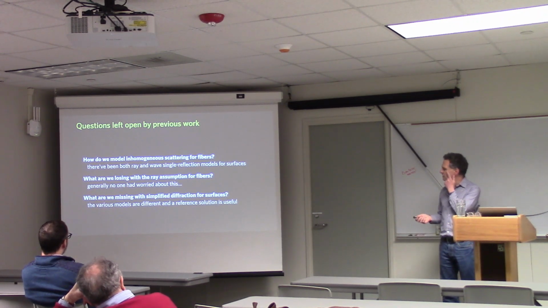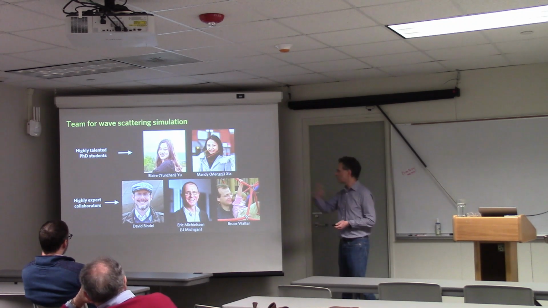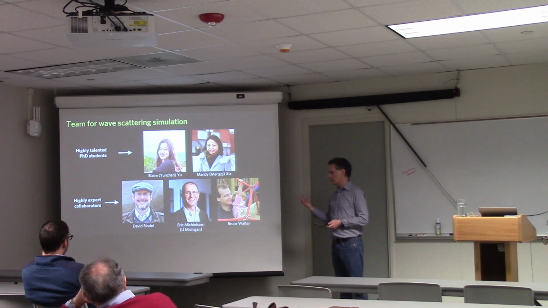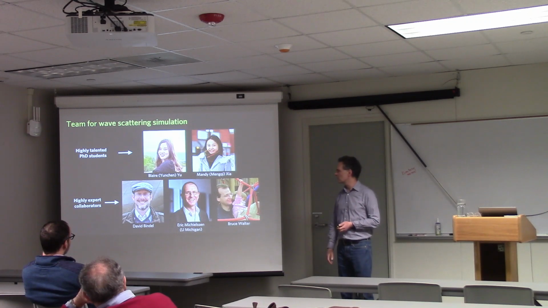So this led us into a project, funded by an NSF project that was interested in building accurate solvers for reflection from certain kinds of structures. Partly to see if we could use them for rendering, but partly to find out what the real answer is that we're trying to approximate with all these other methods, so that we could do a better job of optimizing things that might be fast enough to render.